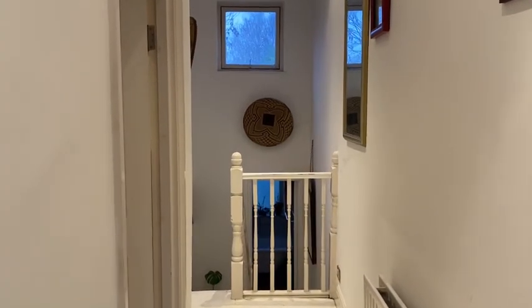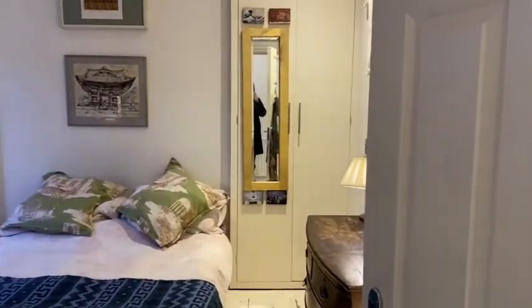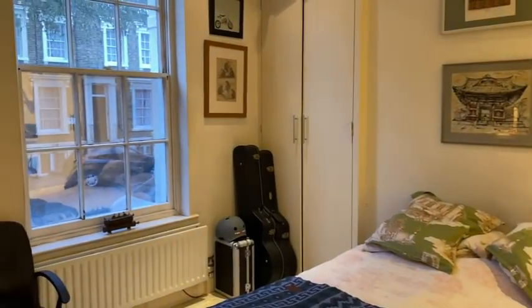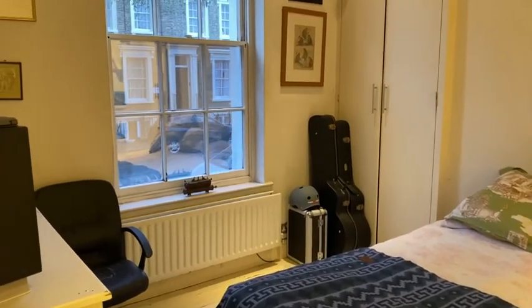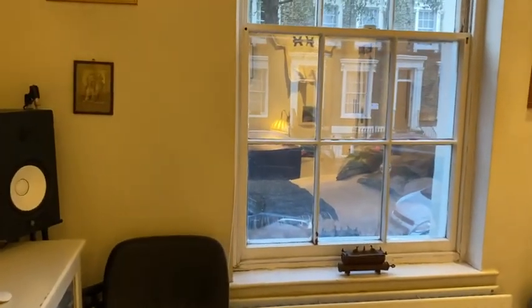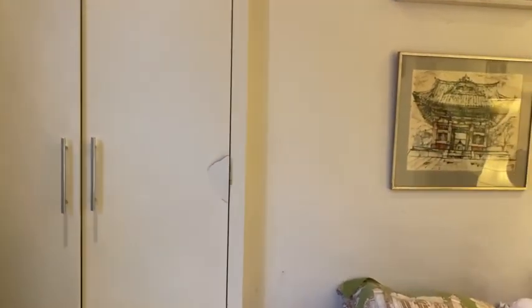As we come through the front door, we have our first bedroom here on the left. We've got this really spacious bedroom. You can see the built-in wardrobes, which is always ideal because it just gives you that extra little bit of space. These lovely sash windows and floorboards, and it looks out onto the street. It's a really quiet street, so you only get a bus every couple of hours, and cars don't really drive down it because you can't drive down the other end.